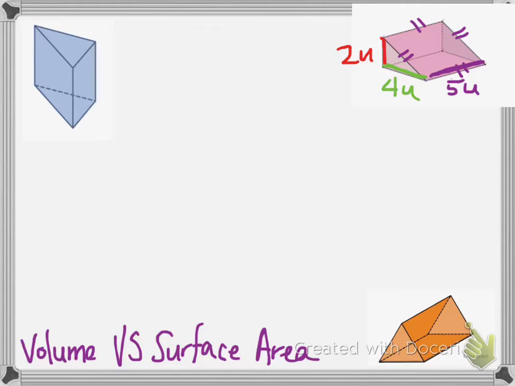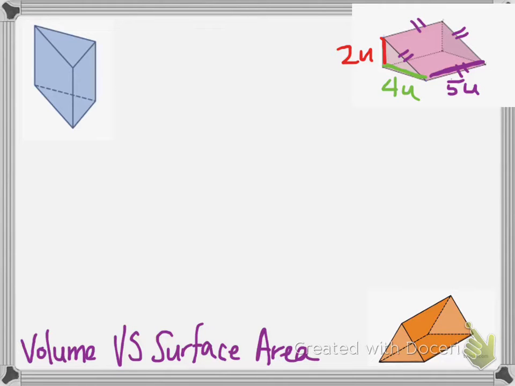This is a review. You guys have learned volume and surface area before, but you have not used triangular prisms. You've done it with rectangular-based prisms. It's the same concept. It's just going to be a slightly different formula. So before we move on to what is surface area, let's talk about what is volume.